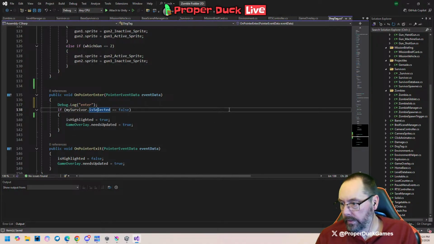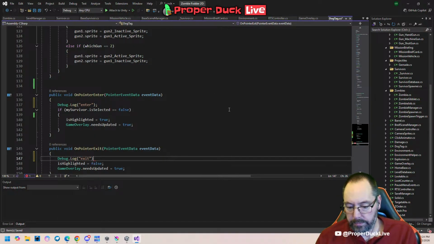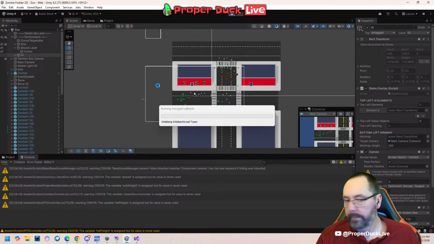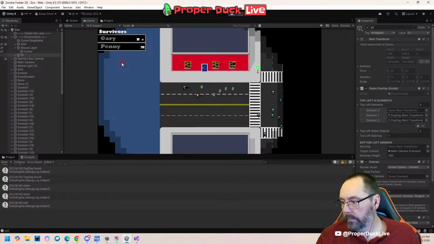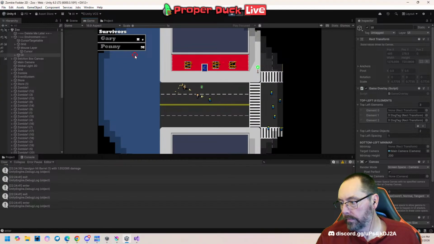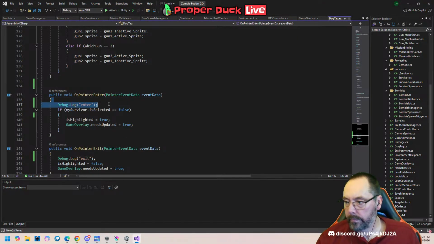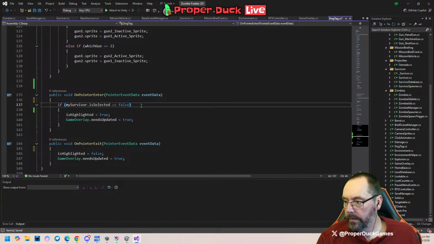Enter, and then I'll just do a little simple debug.log exit. I'm pretty sure we'll see these, because that was my confirmation earlier that it was getting to the next part. Yeah. And it says, so what is this then?